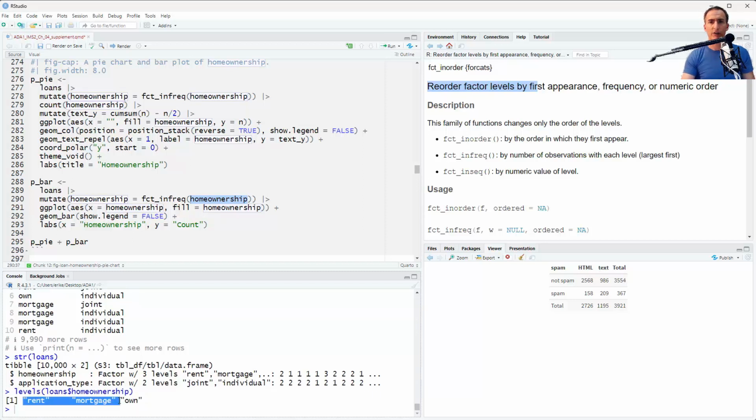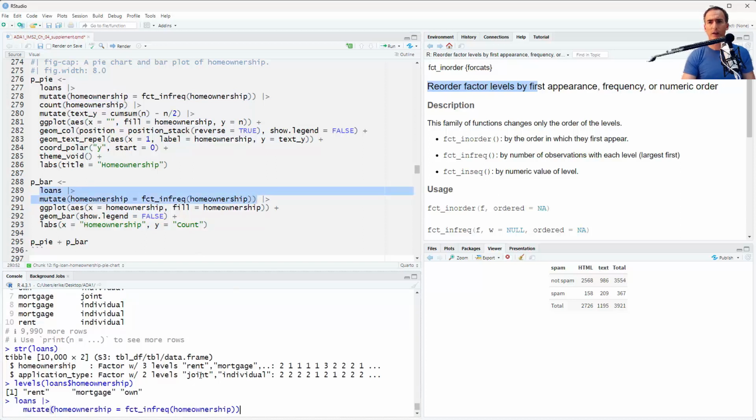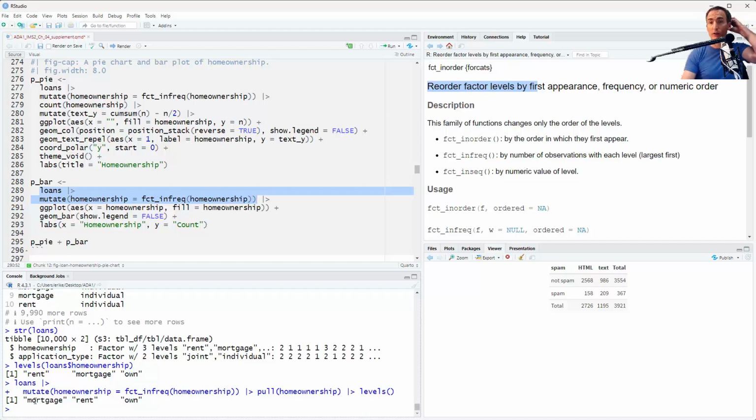Okay, that is the order of those levels. If we mutate that variable and say pull home ownership, and then look at the levels, now we've got mortgage first, rent second, and own last. So it's swapped rent and mortgage because more people have a mortgage than rent.